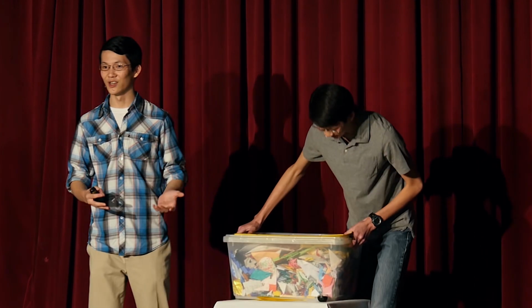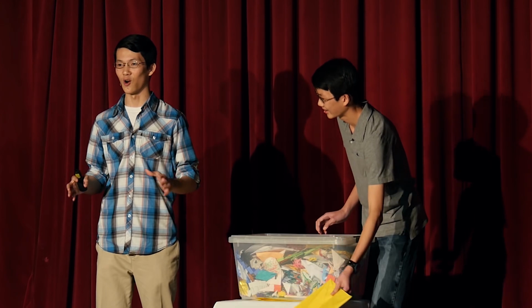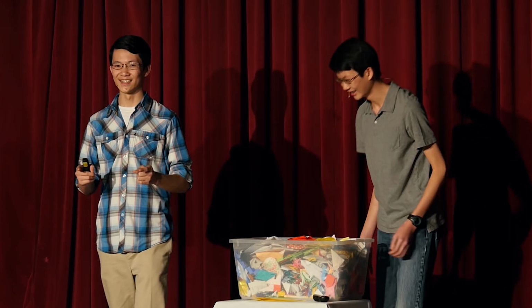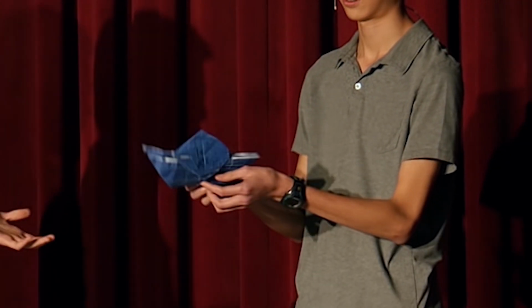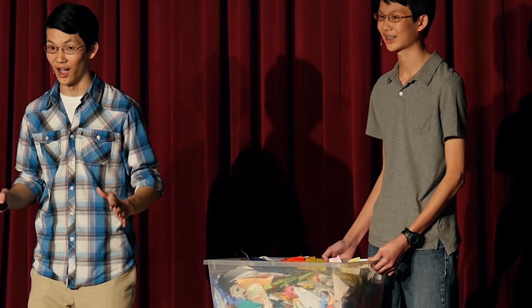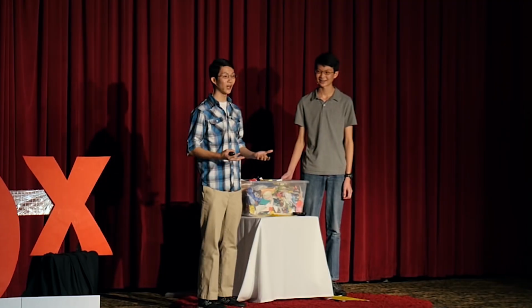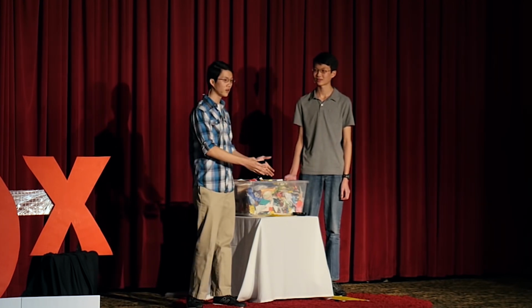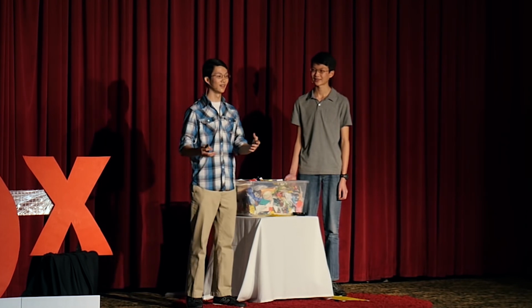John and I have made a lot of rocks in our time in origami. In fact, we each have a box like this in our rooms, and it's really heavy because it contains all our origami rocks. Okay, it's not that heavy, but the idea is that every time we make a failure, we just throw it in the box. And if you look at our garage, we have a lot of these boxes. We keep them around just in case we need a good laugh some days. The idea is that we learn to persevere. Persevere through all life's challenges where you are able to go from a rock to the massive origami of your imagination. So remember this. When life throws you rocks, make origami.